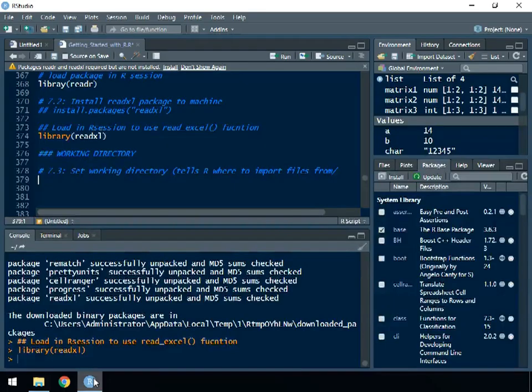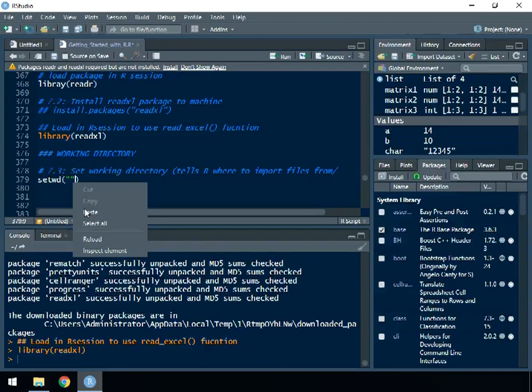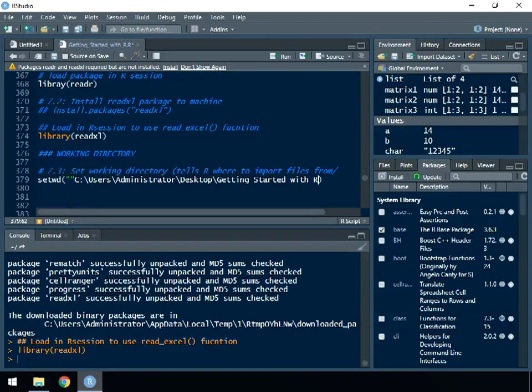Afterwards, I'll come to my RStudio and type setwd. That's to set the working directory. Open brackets. Then I have my quotes. In the quotes, I'm going to right click again and paste. And so this works correctly.